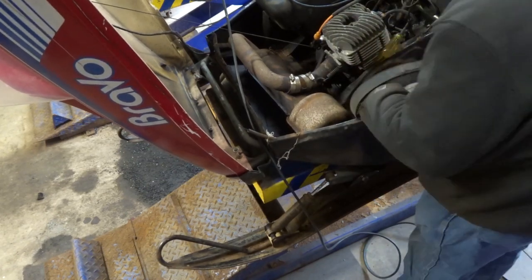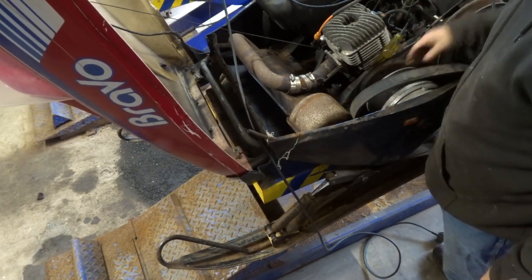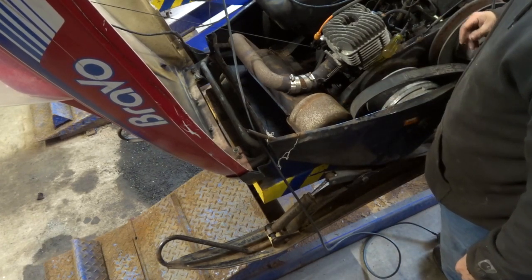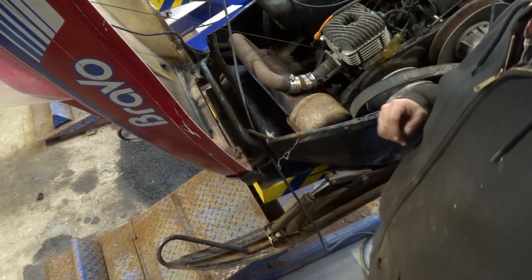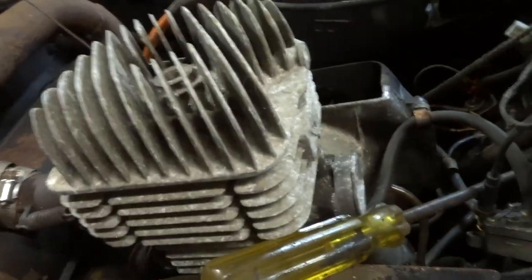Well, the hardest part is going to be getting it past this tunnel. But I can pull the motor and then it'll come out that way. So, show you guys here. See? She slid right off. It's all loosey goosey, ready to go. So, that worked good. Come right off. Now all we got to do is get all the bolts out of the motor and get her out of the hole.